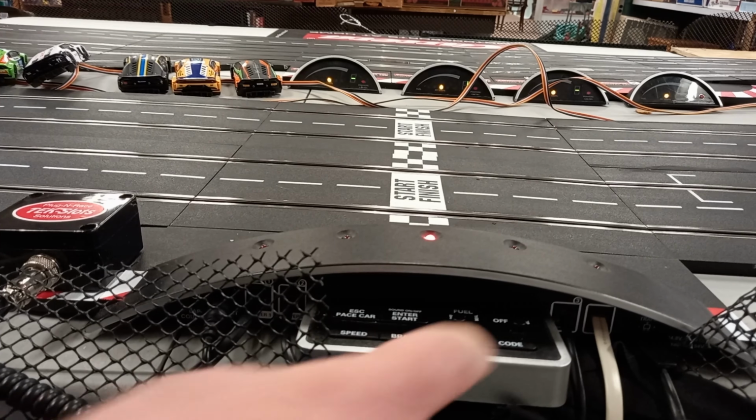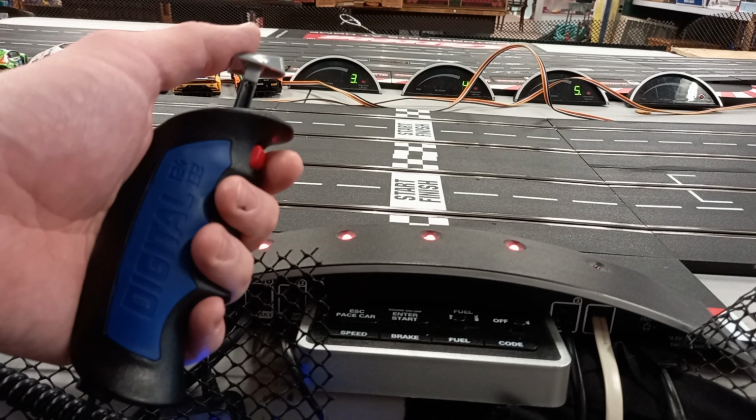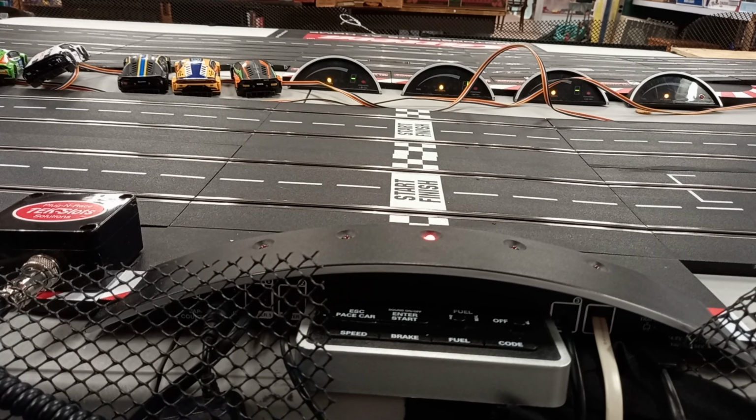The 3 lights is for pace car functionality. As I've already said, we have another video of this. This is more of a complicated thing and you need a pit lane for it. So go watch that video instead. This is going to help you get started.